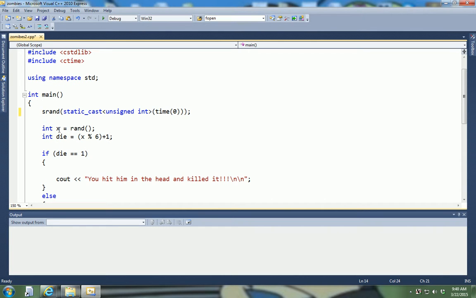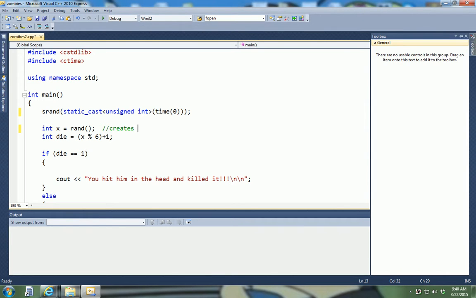I took some code from last lesson. I have an integer named x that's equal to a random number. If I were doing this in an actual production environment, I don't know if I would use the term x. It's kind of confusing. Or I might just put a comment out here that says, creates random number or something like that.